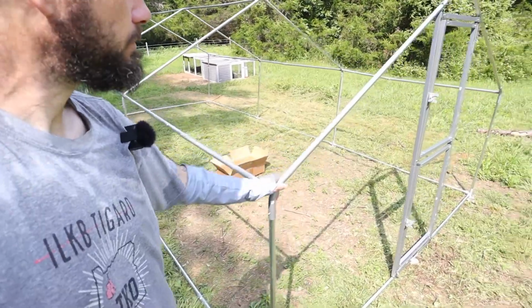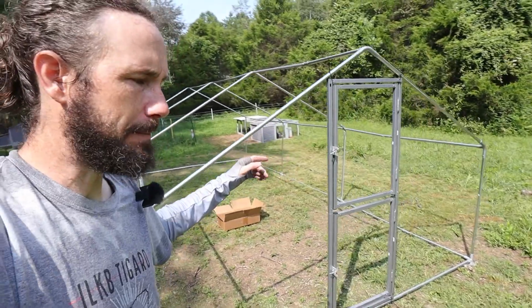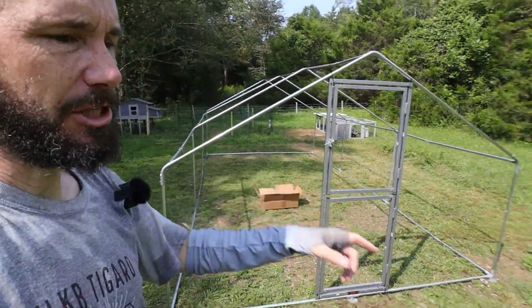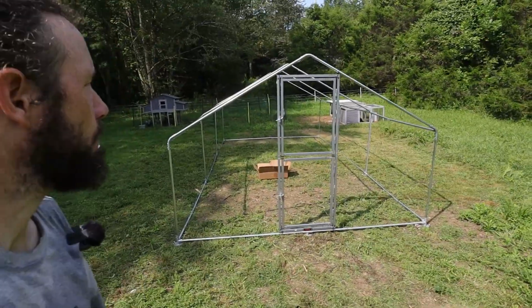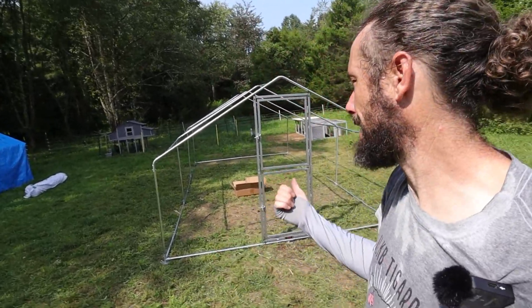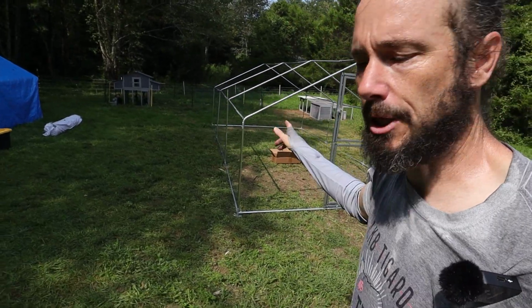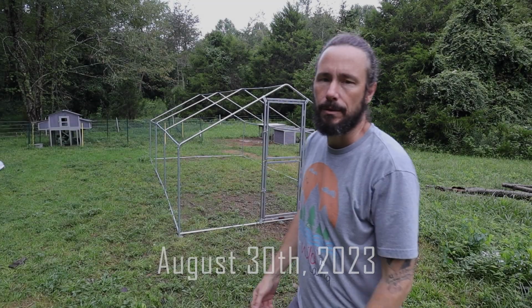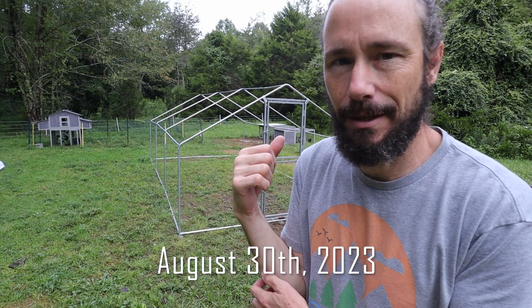It's not extremely rigid, which is great when you are setting it up because you don't need to be precise. And then as we put on hardware cloth, not this stuff, but just showing you an example, hardware cloth or chicken wire, it stiffens up the frame quite a bit. Now that I'm done with that, and it's hot, I am going to go and rest. We're going to come back later tonight and wrap it with hardware cloth and the chicken wire, put the tarp on, and we'll be done.